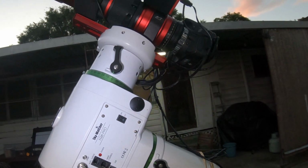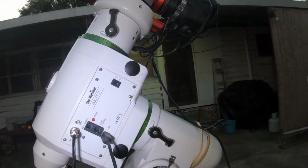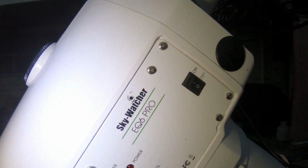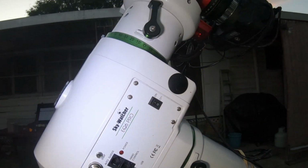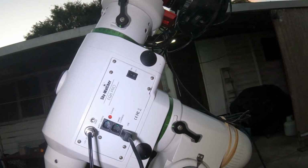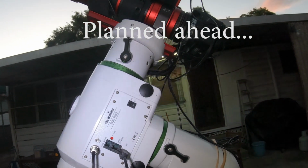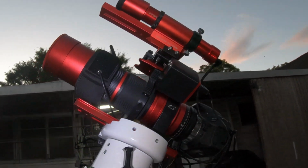You want your mount to be able to carry as big a payload as you can afford. This one is a Skywatcher EQ6, capable of carrying 20 kilos. I only have my little Redcat 51 on it for now, up the top there, but I know it can handle a 10-inch F4 quattro reflector. I planned ahead when I purchased this mount because I want to put a big 10-inch quattro right up there.